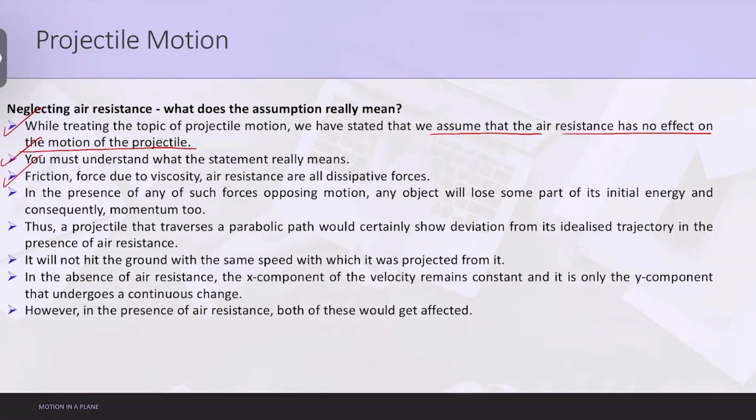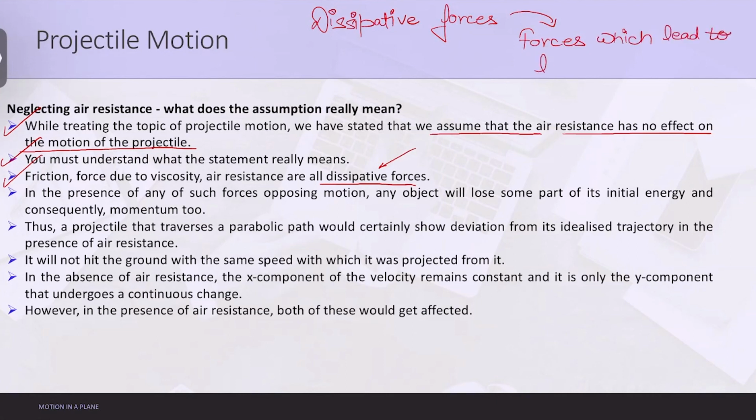Friction, force due to viscosity, and air resistance are all dissipative forces. A new word has arrived here: dissipative forces. Please understand, dissipative forces are forces which lead to loss in energy as the path or motion occurs. This is basically a general definition of dissipative forces. Friction, force due to viscosity, air resistance, all these are examples of dissipative forces.